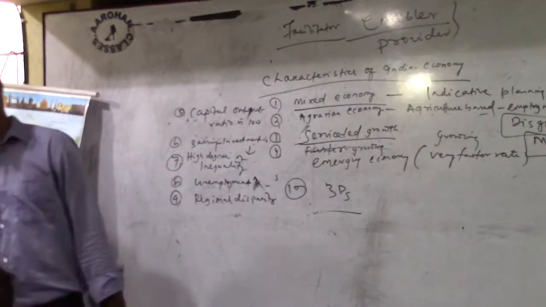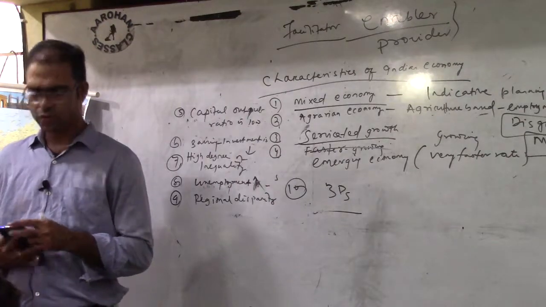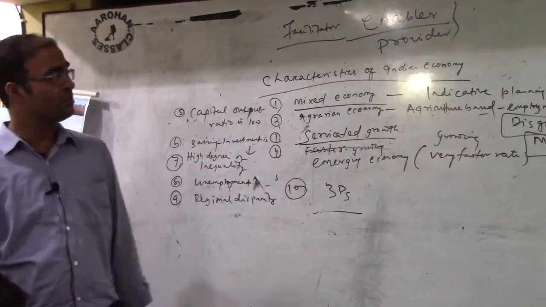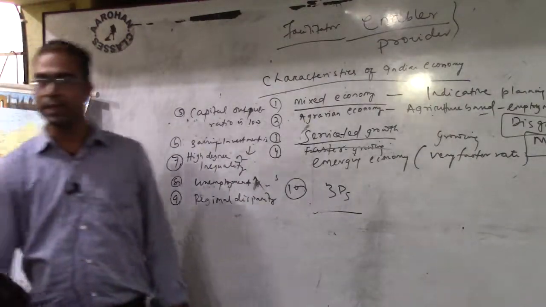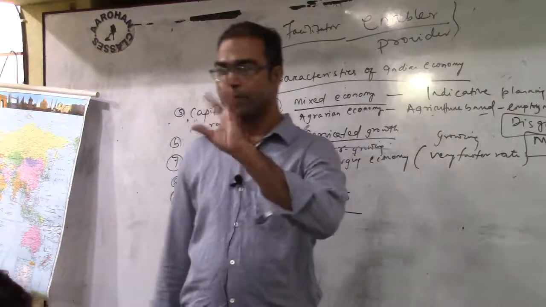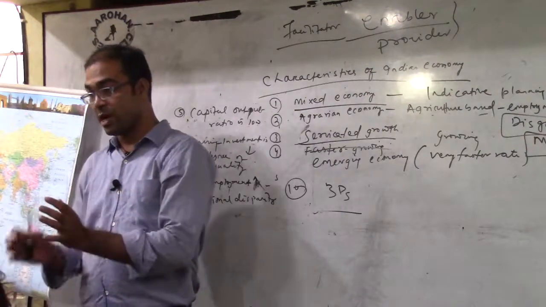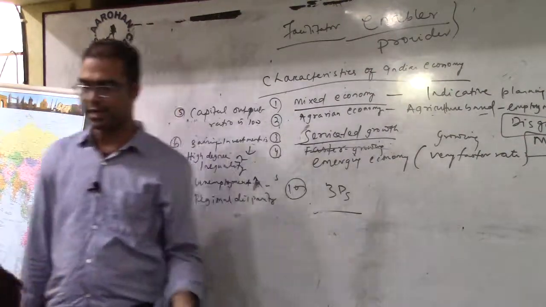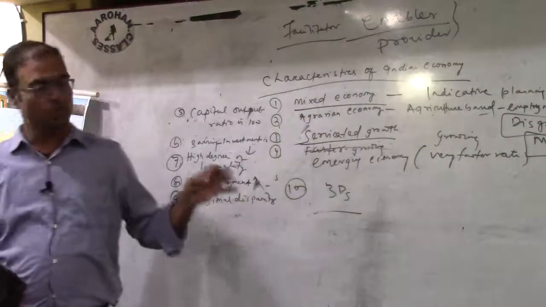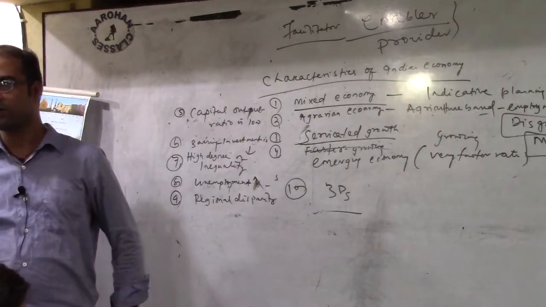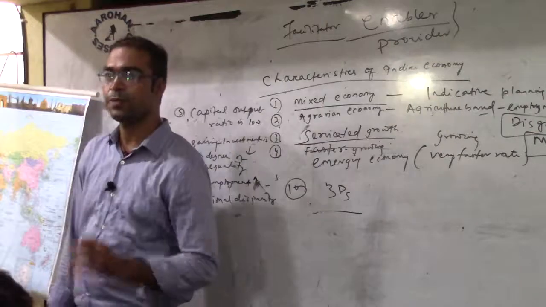Understood? Service-led growth means service-driven growth. Growth means our GDP, economy, income. If 100 rupees is the country's income, 58, more than 50%, comes from services, and the rest comes from agriculture and industry. There are basically three sectors. So when you write service-led growth, do not simply write this. You have to explain why you are calling it service-led.